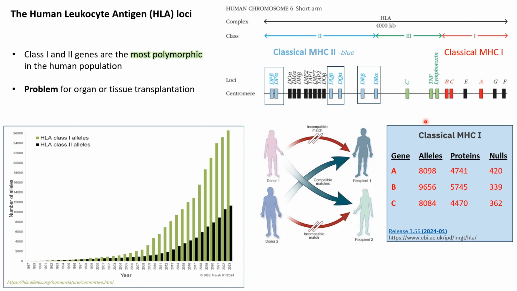If you remember the classical MHC, there's just one chain, and that chain combines with a separate molecule called beta microglobulin. For MHC class 2, we need two chains, alpha and beta. And there are also 3 MHC class 2 pairs, and they're labeled as DR, alpha and beta, DQ, alpha and beta, and DP, alpha and beta. So here in this class 2 region, these are the pairs here, and here we have class 1.